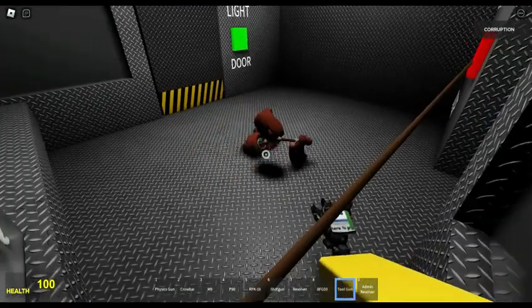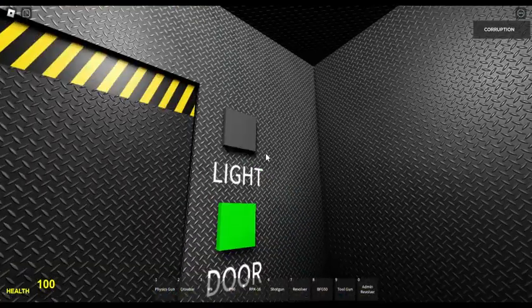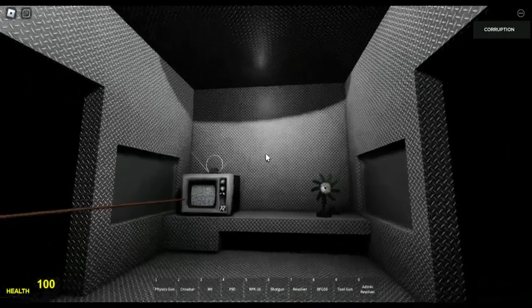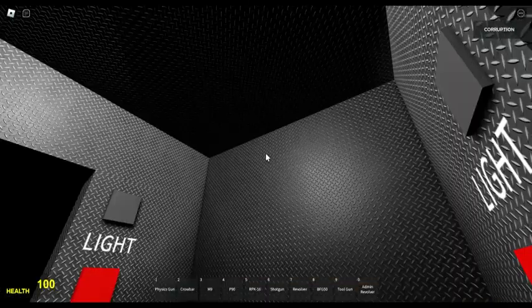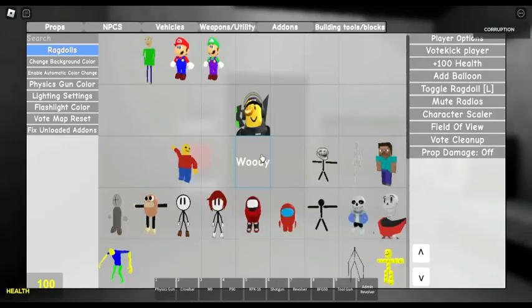What do I do? What the hell is happening? Remove! Hey, at least I can open my door and save the power. What the hell was that? He was alive. Yeah, he was alive. That's crazy, man. Hopefully no other guy just decides to come up and show up.